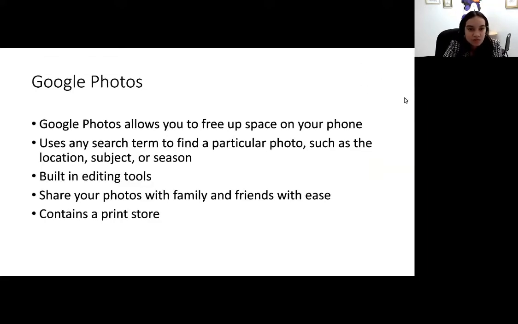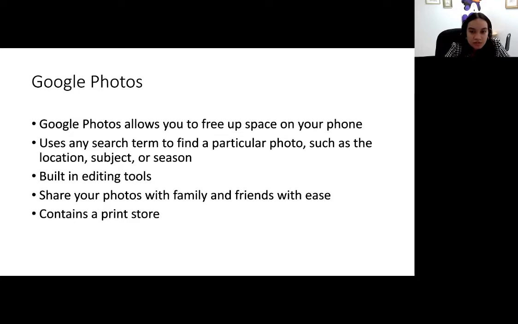So what does Google Photos provide for you, and why should you use Google Photos? Well, for one, it allows you to free up space on your phone, right? Google Photos is going to take all the pictures that you have on your phone and put them on their application and in your Google account. So it is hidden from the rest of the world, and you're the only person that can access these photos.